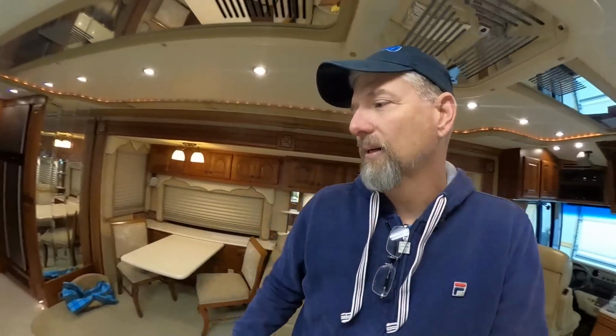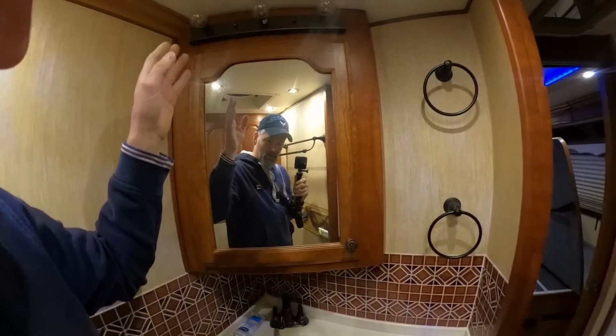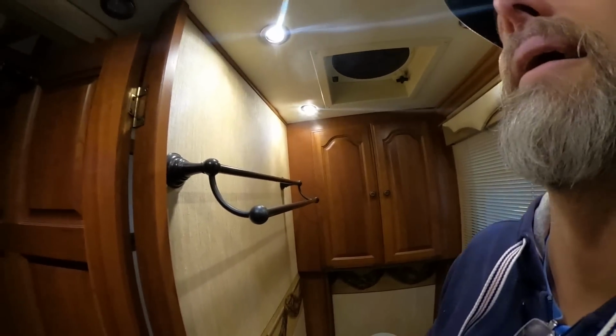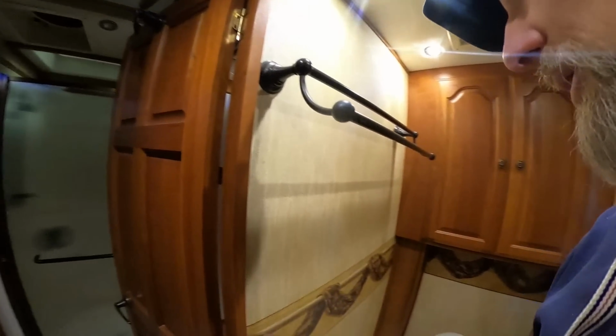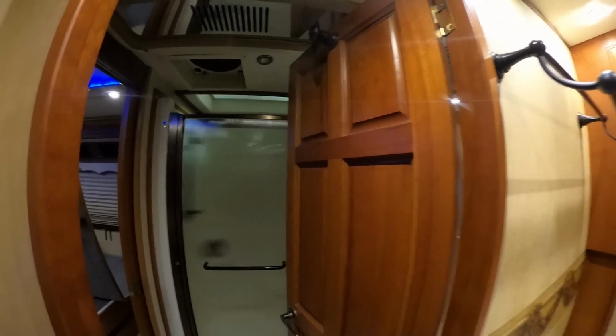Oh, the other thing that they did when they replaced that, it made the lights in the bathroom work that never worked before. Now I need to get lens covers for them because a couple of them don't have lens covers. But this light in here never even worked before. Let's see, ceiling. Yeah, those lights never even worked before. This one over here did, but the ceiling lights never worked, and the guy didn't know why. Again, I need to order a couple more of these, two of them, I guess, covers. I've replaced quite a few of them, but I'll need to get those. But now she works. So that's great too. It's good to have working stuff.